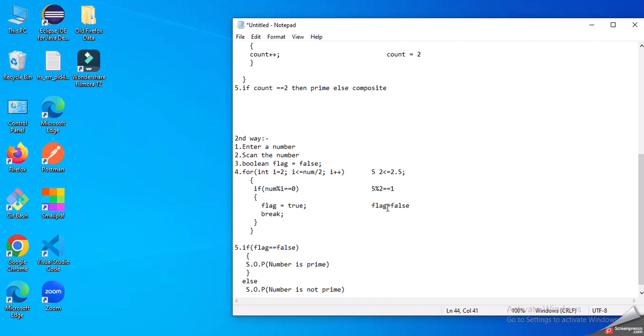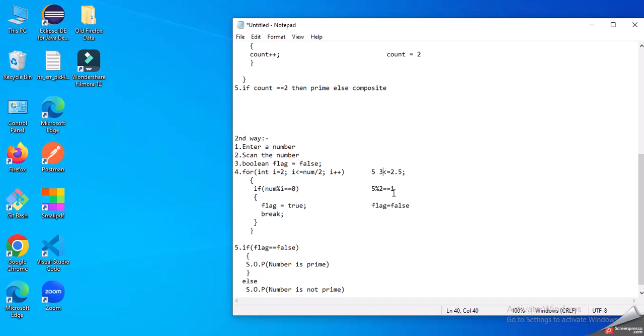If any time in between the flag becomes true, that means it's not a prime number. So now the value of i becomes 3. Is 3 less than or equal to 2.5?